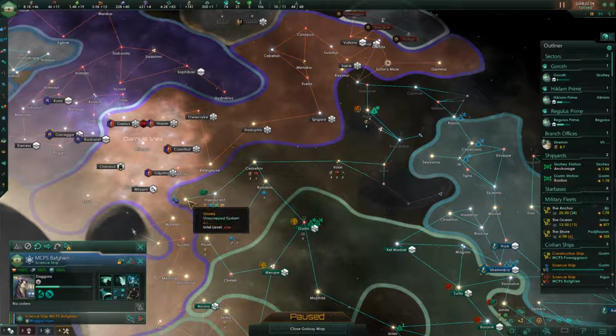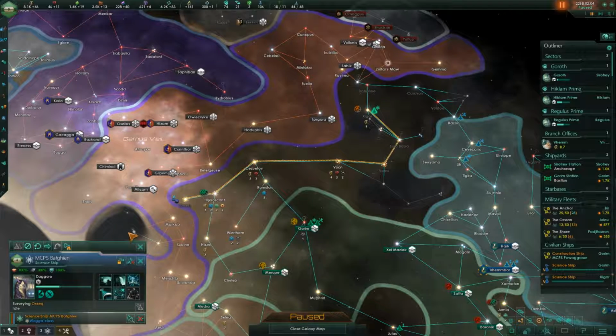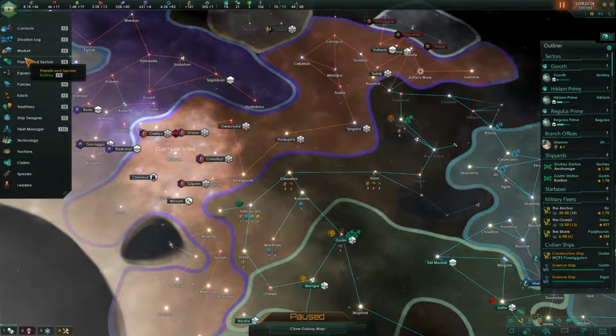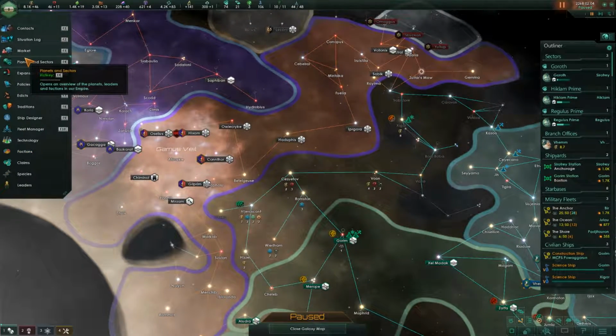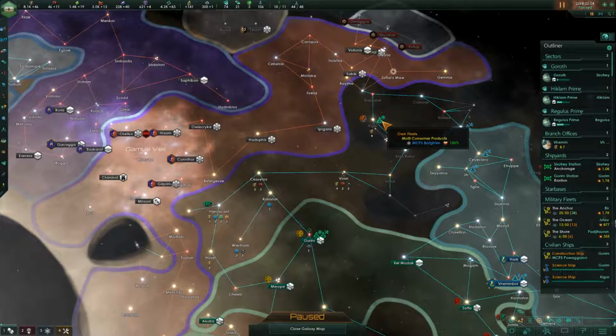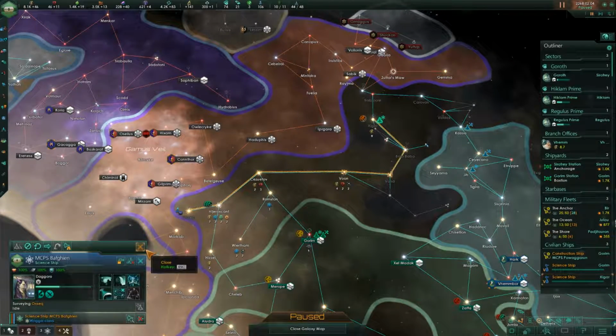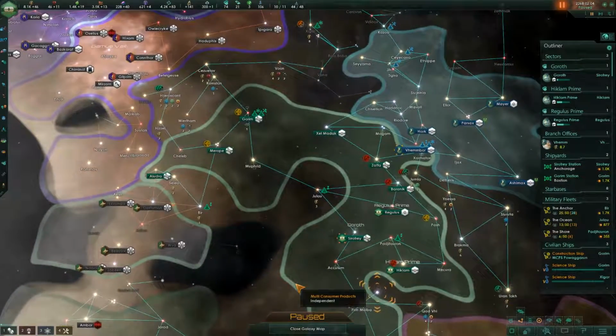Alright, well, let's send you to survey over here instead, because that's a star that we may more likely have something to do there. And what was the trait that you gained? Meticulous. Oh, okay. Anomaly discovery chance goes up. Well, that's a good one for us then.